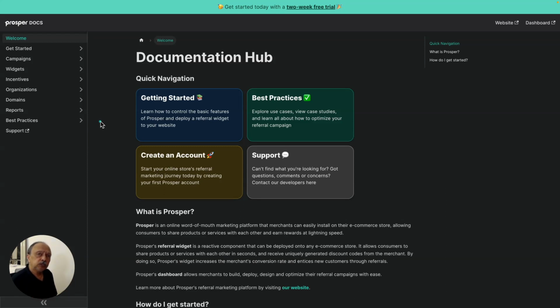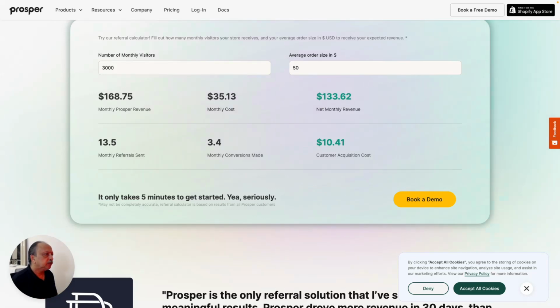So now let me actually show you a nice calculator that they have put together at getprosper.io/calculator. As you can see on this page, if you go to getprosper.io/calculator, you're going to see this calculator.